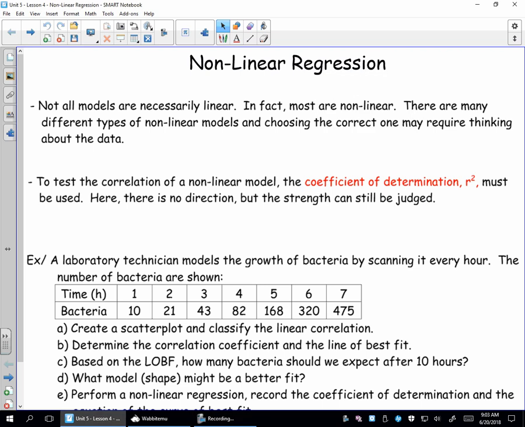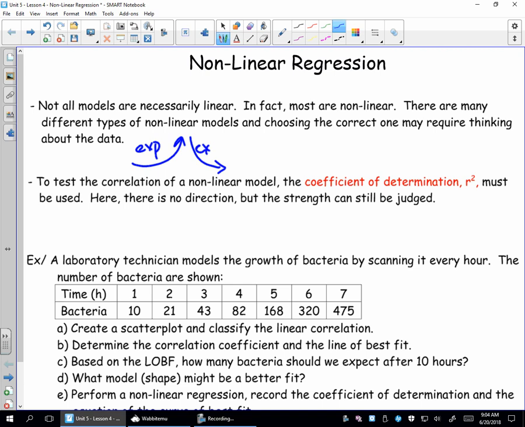In this lesson, we're going to examine some other types of regression, namely those that are nonlinear. Not all relationships are a linear relation. They don't all have a correlation that goes up and to the right or down to the right. Just because one thing increases doesn't necessarily mean the other things increase. There are a number of other types of models we can examine, including things like exponential growth, ones that go up, or exponential decay.